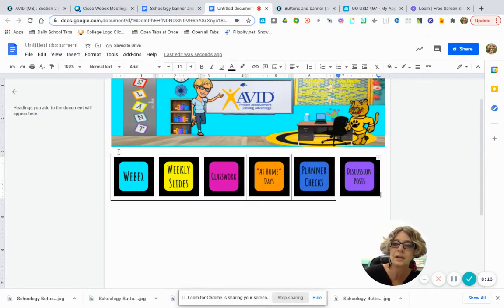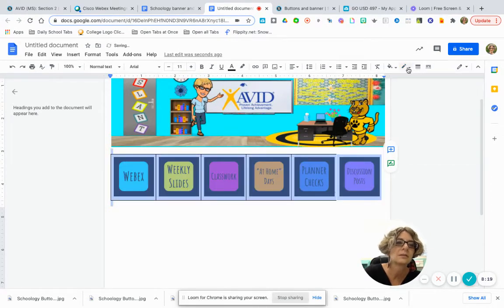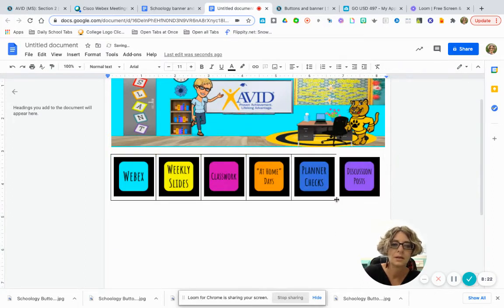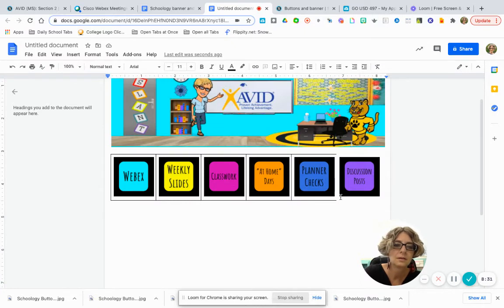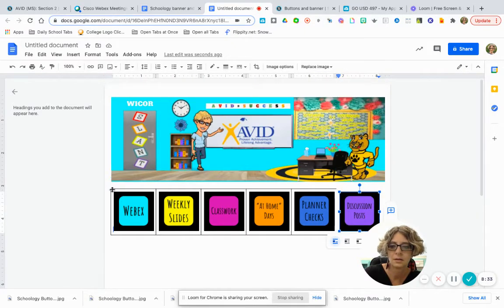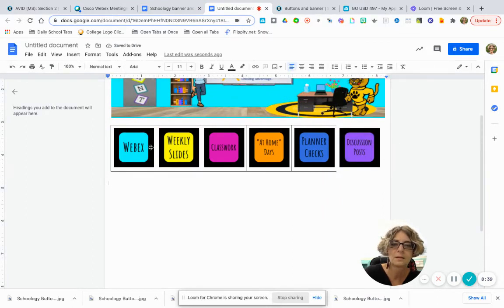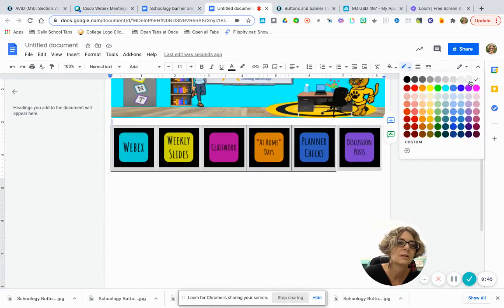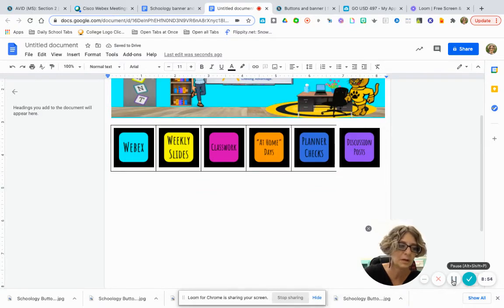Apparently I need to highlight the whole thing and change this to white. And I don't know why it doesn't let me do it. Now I move that around, just hit my back button. Can't seem to grab onto these. And now let's go to white. Not letting me. Okay, so let's pause.